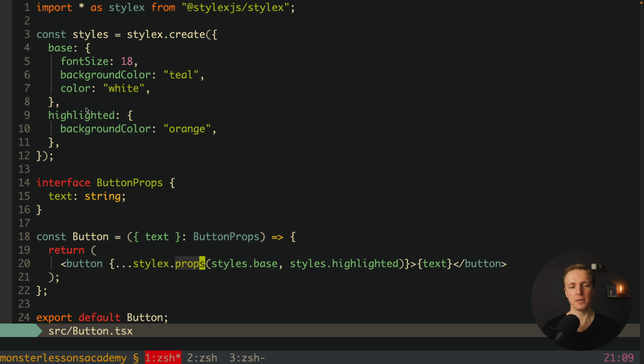What it does? First of all, it applies styles base and then styles highlighted. So essentially it merges two objects, but the question is how it overrides properties. Essentially, if we don't have background color here in base, it will simply apply this background color. If we have background color in base, it will be overwritten by our highlighted background color, which essentially means the last element always wins. So the first element doesn't really matter because the second element will override everything which is inside this element. It doesn't really matter that inside base we have background color, it will be overwritten.